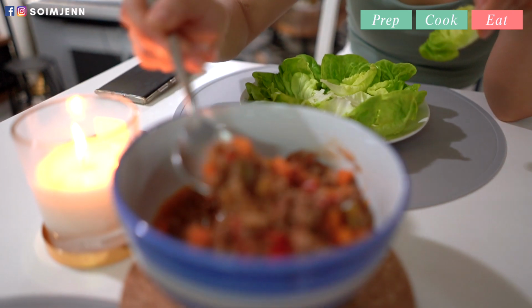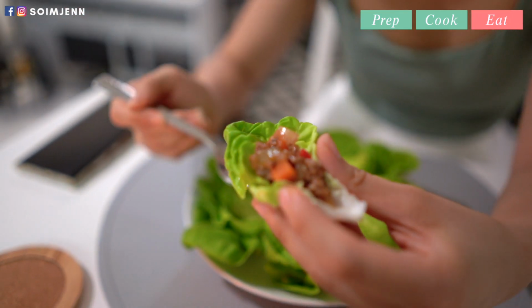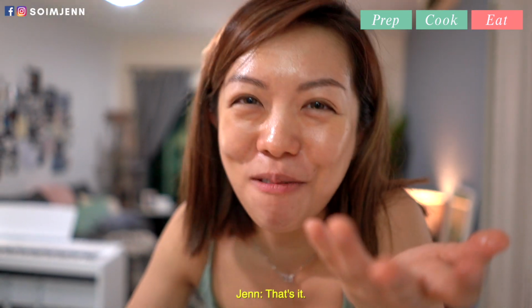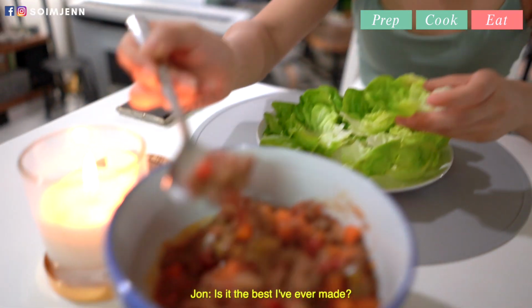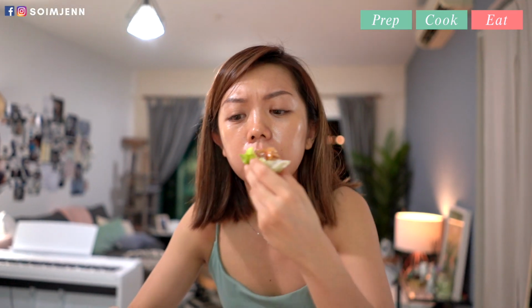Come, let's eat. Right now, I'm going to give you a quick tutorial on how to eat this sam. Clearly, I don't know how to cook, but I sure as hell know how to eat. So firstly, you need to do this. Take a spoonful, apply it to the perfect piece and eat it. So simple. Is it good? Oh my god. Is it the best I've ever made? It's damn good.